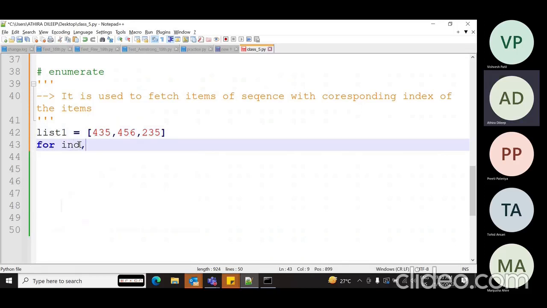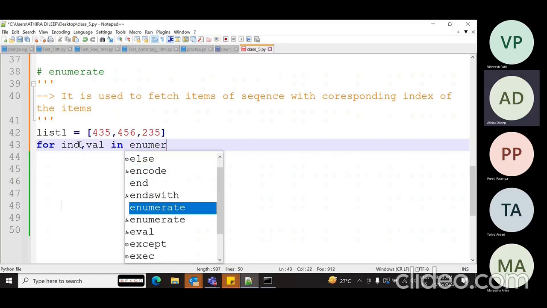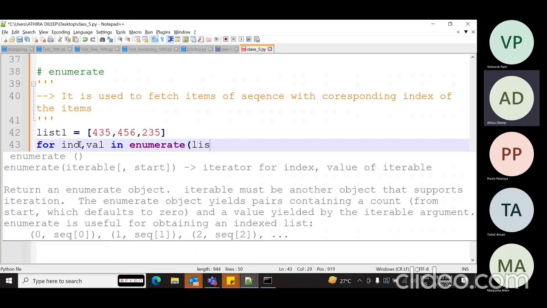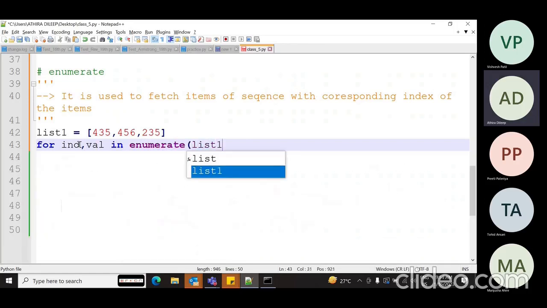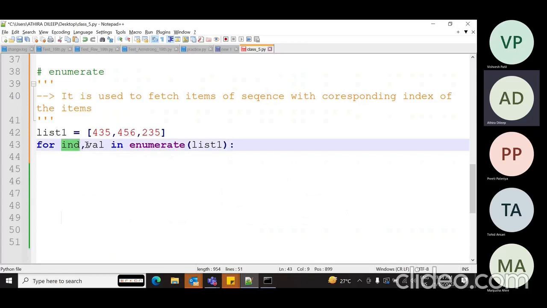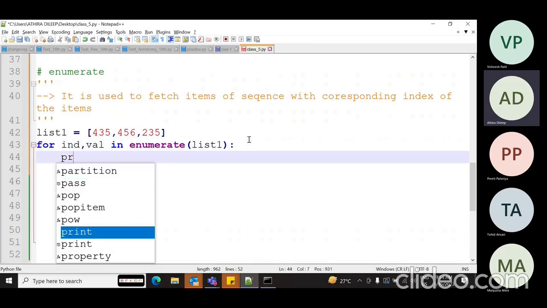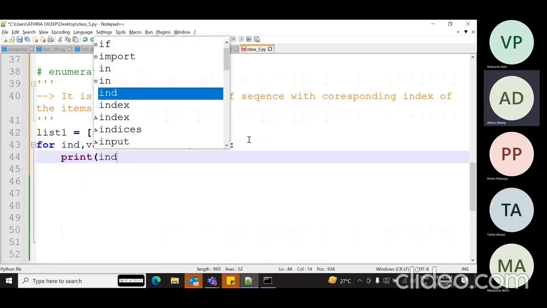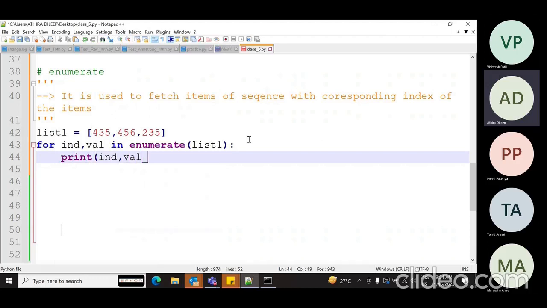So index comma val in, we can apply enumerate. Then we will write here list one. This enumerate function will return 2 values. First will be the index, and second will be the corresponding value. And then we can write index comma val.